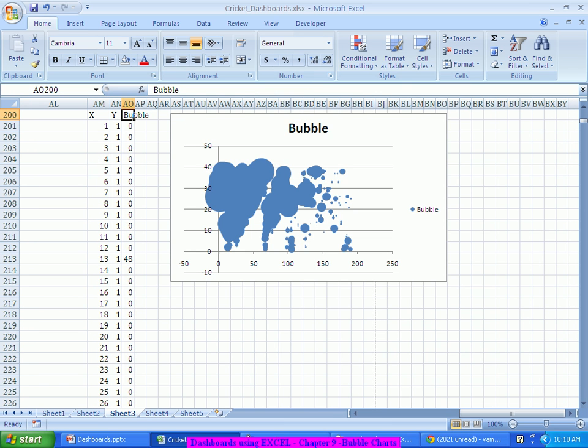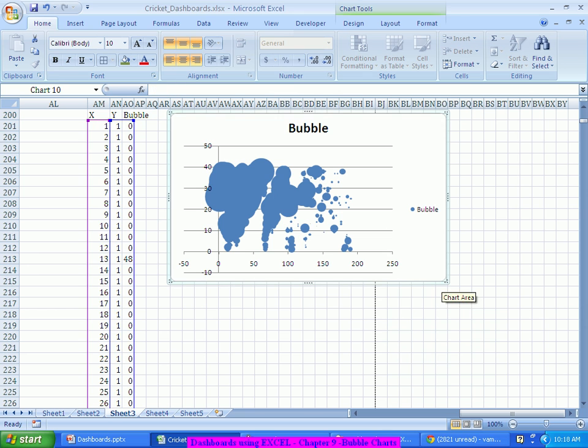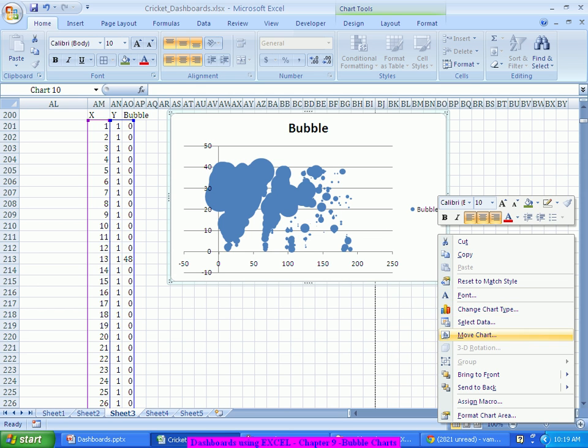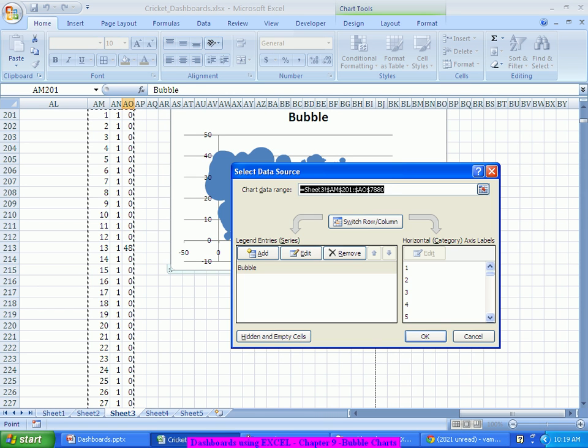So this is how the bubble is representing now, where we have to put the names on the parallel axis. The names are vertical and the years are horizontal. So probably let's edit the bubble a little bit. The name should be on the vertical axis.